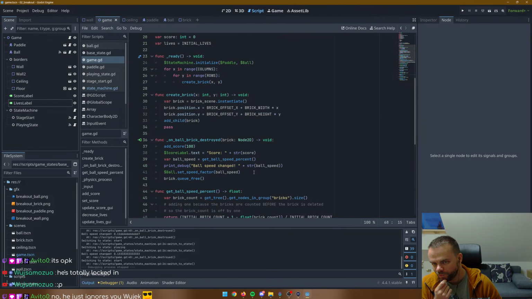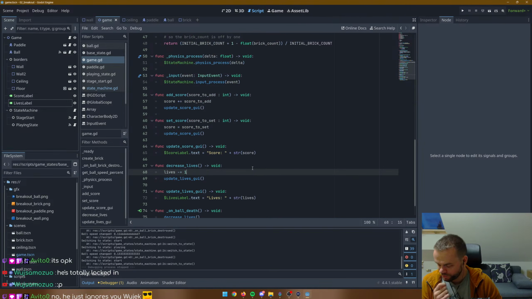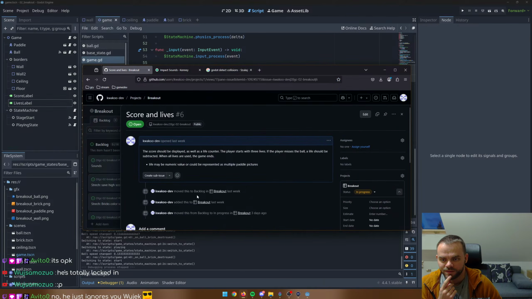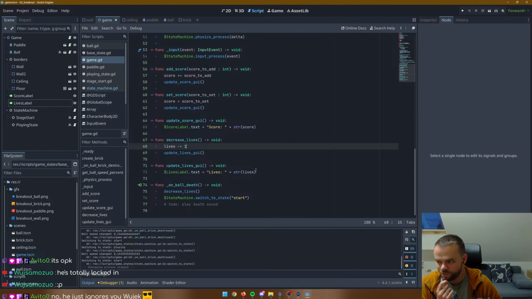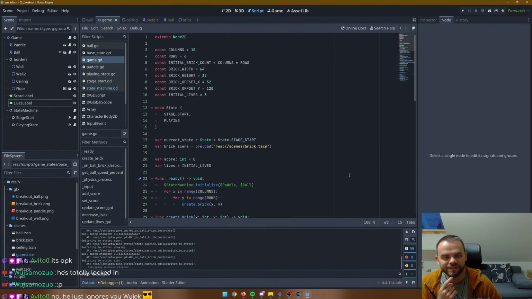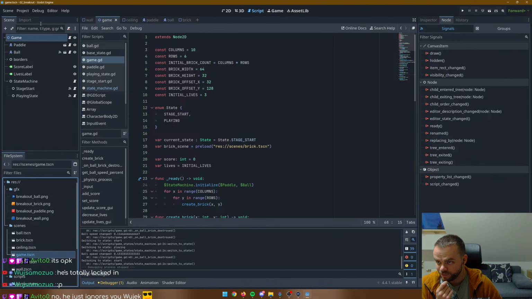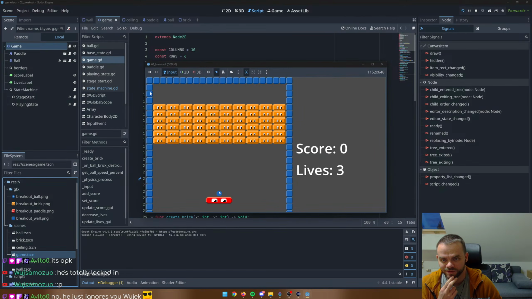So what we should do is, maybe it's time to add some sounds. The game ends. Maybe we need to have a game over screen. How about we add a game over screen? So now the game is the main scene. When you start the game, the game screen loads, the level loads.